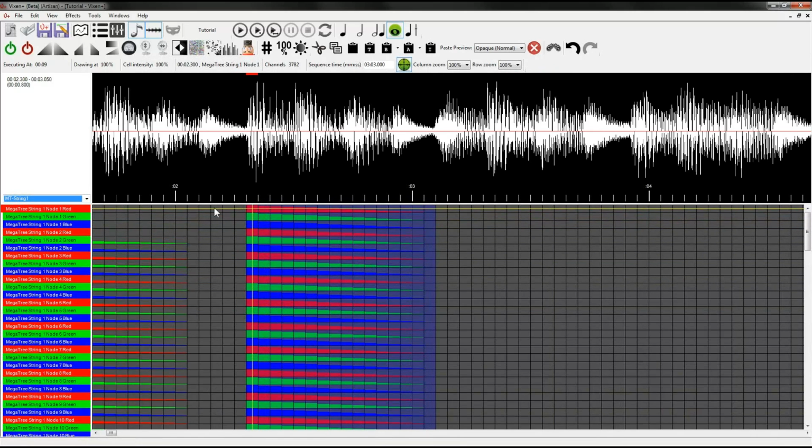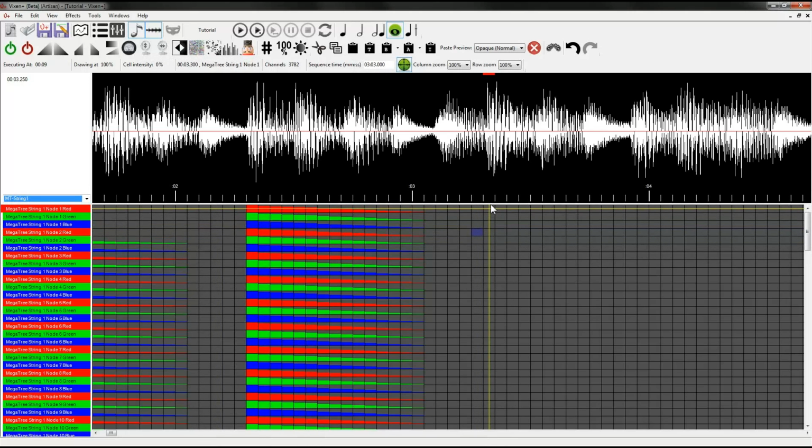Another thing that will happen is it will know that these are red, blue, and green, or RGB nodes, and it will show you the resulting color here, of course, being white. And then on fades, I'm getting way ahead of myself. I shouldn't be doing that. I should be talking about the audio waveform here.